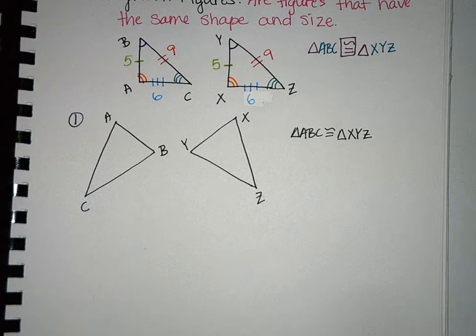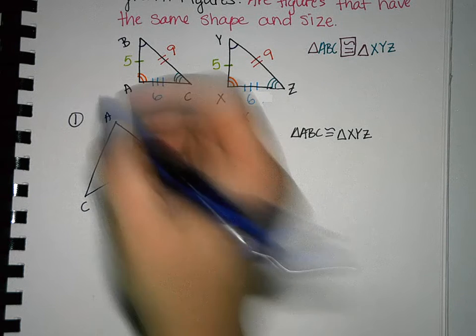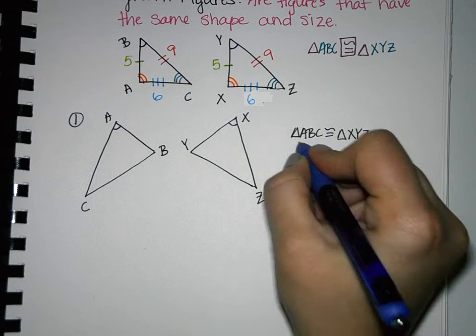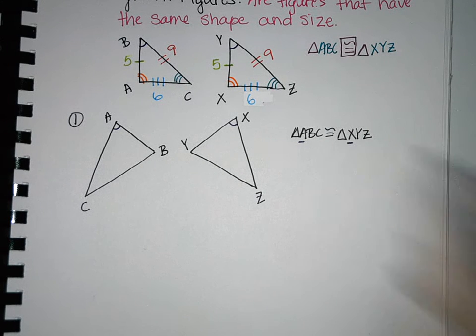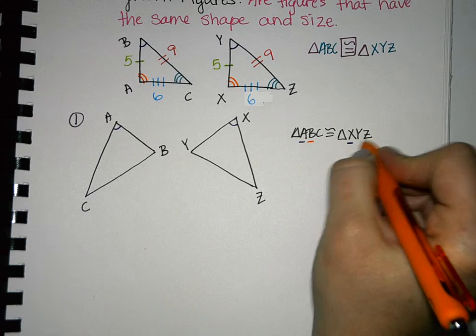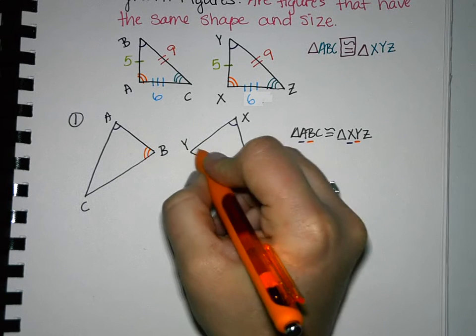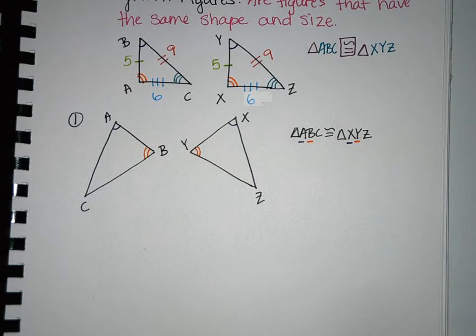Anyone think they know where we can put something that's congruent? Robert and then Chase. A is congruent to X, so you put one mark on A and one mark on X. So A and X, because again, A is first and X is first, so they are congruent. Chase, what's another one? B is congruent to Y. B comes second, so it's congruent to Y. And we'll mark that with 2 arcs in the angle.